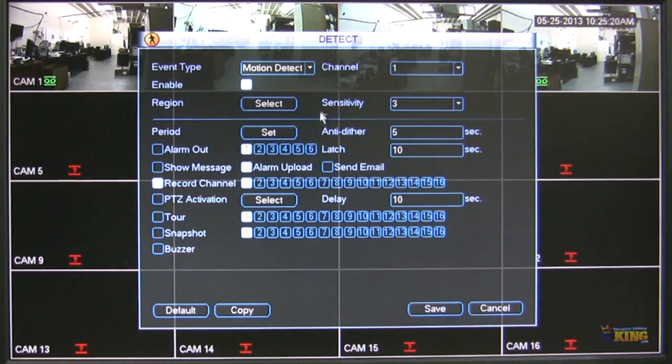Under detect, here you configure how the camera sensitivity is going to be set on the DVR. So you can tell the camera to be less sensitive or more sensitive if you want to, and this is on a per channel basis. You can also change the event type based on a video loss or a camera masking. You can tell the DVR to do certain things. It's pretty much the same as the alarm configurations that we saw.